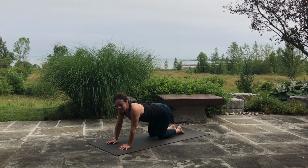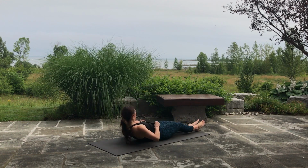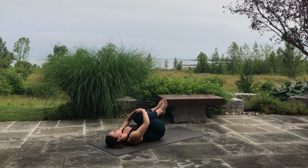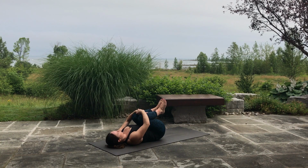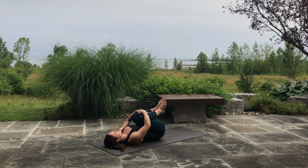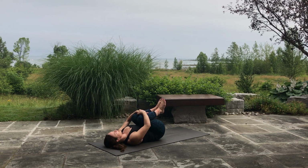Beautiful. And then from here, we're going to come in to lie on our back and just do one more pose here, just hugging your knees into our chest, softening from side to side, just really mindful of the front of the hips, deepening into the sockets here. Really being sure that the back of the neck is nice and long. Shoulders are away from the ears. And just from this gentle compression in the belly, just continue letting the inhale flow and the exhale be complete.